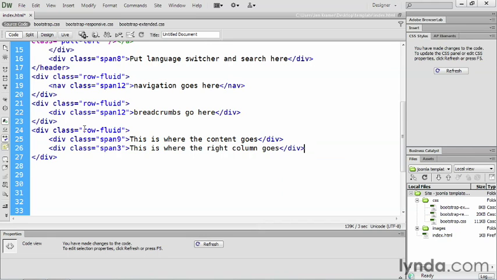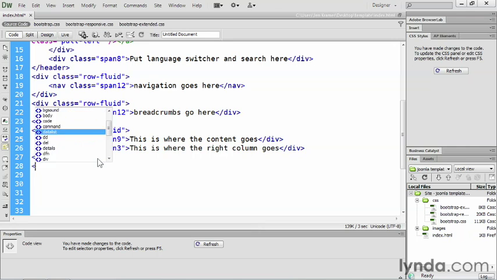Okay, so think about those as big areas. Obviously, the content is quite long and quite involved on some pages, but ultimately, it all still comes out of Joomla under one call. We say the component goes here. And then in the column over on the right side, we're just going to spell this out. This is where the right column goes. Any modules that you have assigned to the right column of the web page will go here. And as I said, we'll deal with what happens if we don't have a right column in some later videos.